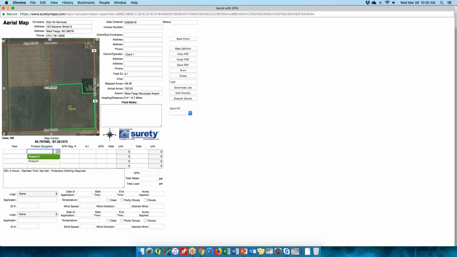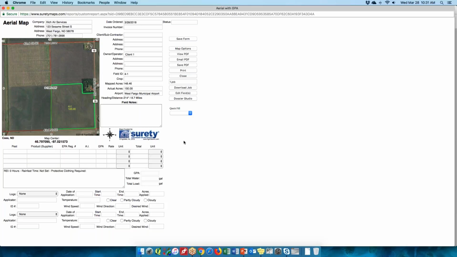That will be coming soon. That is a Surety Pro feature only. So if you're in Surety, you would have to upgrade to Surety Pro to access it. And then you'd be able to create your favorites or your most commonly used chemicals and create your database of products that you can select from. That'll be coming soon.